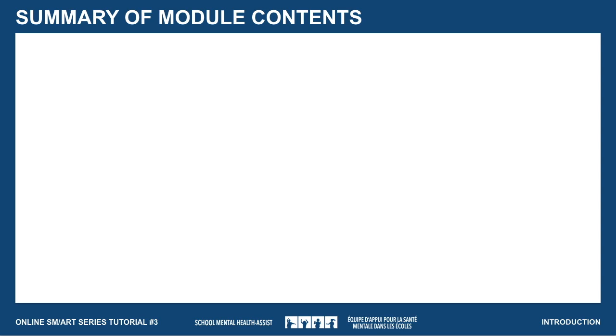At any time during the tutorial, you can click the Home button at the top right of your screen. This will take you back to the summary page. You can also advance, pause, or go back and forth among slides with your mouse or cursor at your own pace. You may wish to pause, for example, to answer reflection questions that are posed. You'll notice in the bottom right corner of the screen there is a double arrow. You can click on these arrows to make your screen full size.